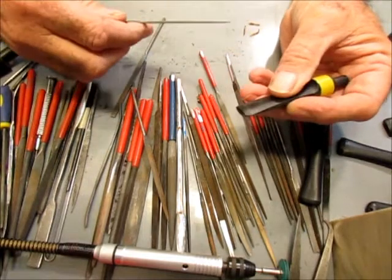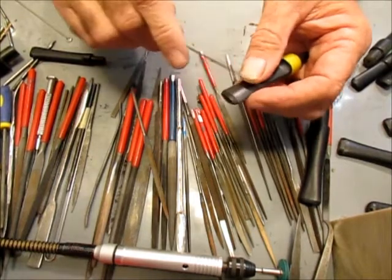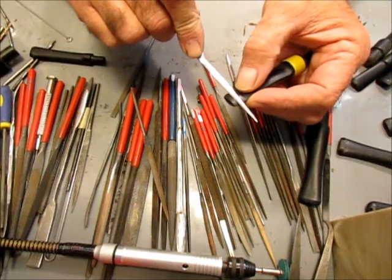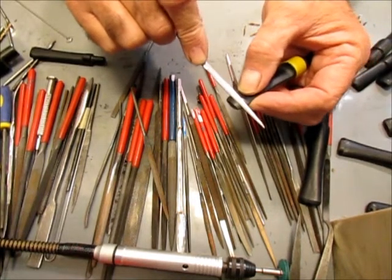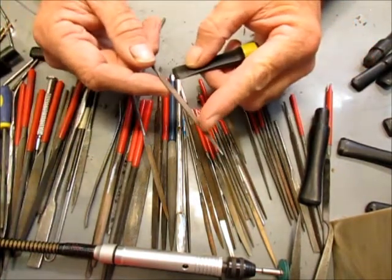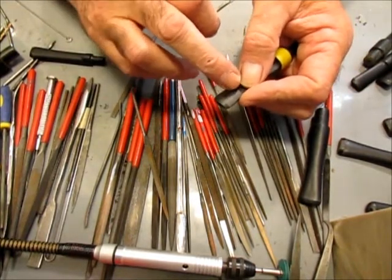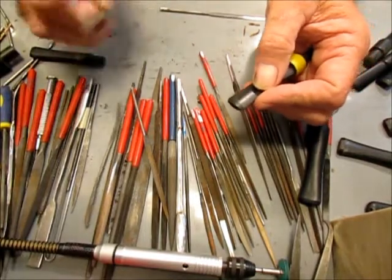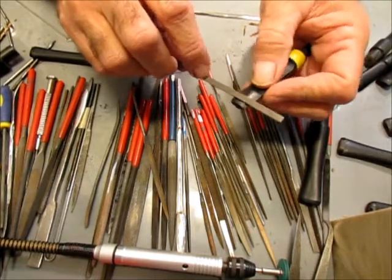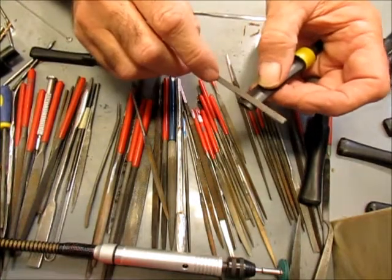So the idea is going to be that once you have prepared this surface, you're going to be able to come in with a file like this one that has teeth only on the edge, and come in like this and put force against the button in that direction. Now, by doing that, this surface won't abrade against this surface, and the same but reverse principle happens as you work on this part of it, and with this edge here being safe, it protects this part here of the button.